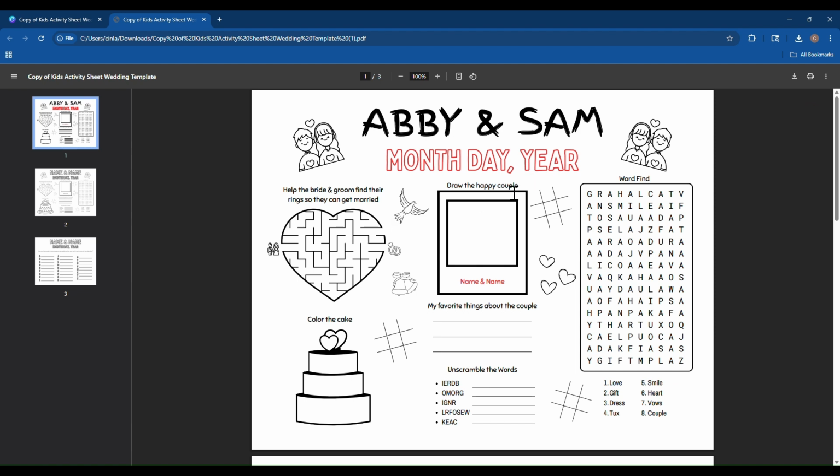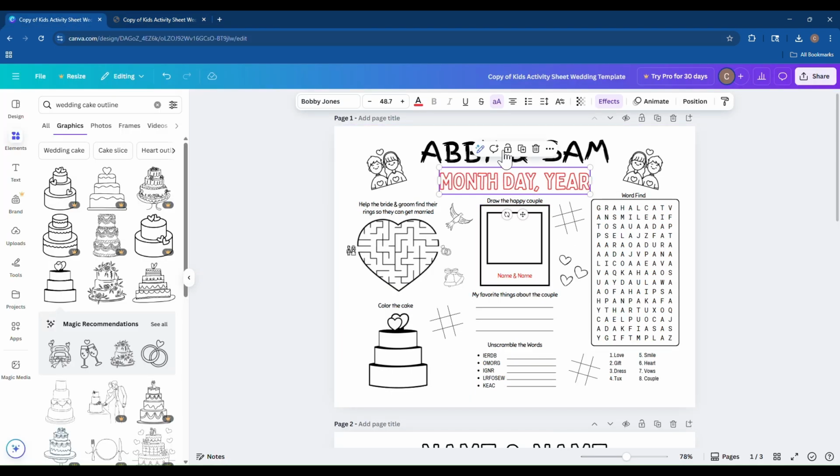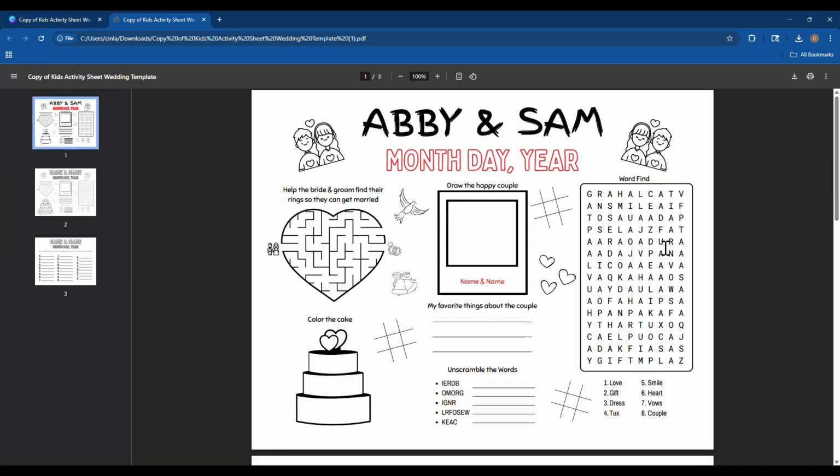If you were to want to make a change, you would have to go back into Canva, make a change, and re-download. So once you have a PDF, just know this is basically like a snapshot of what you were doing. That's the snapshot that's ready. It is not editable without certain software, but you would want to go back into Canva, which you can. You can go back in and change anything that you have. From here, you just print. You can either print at home, you can print at your local print shop.